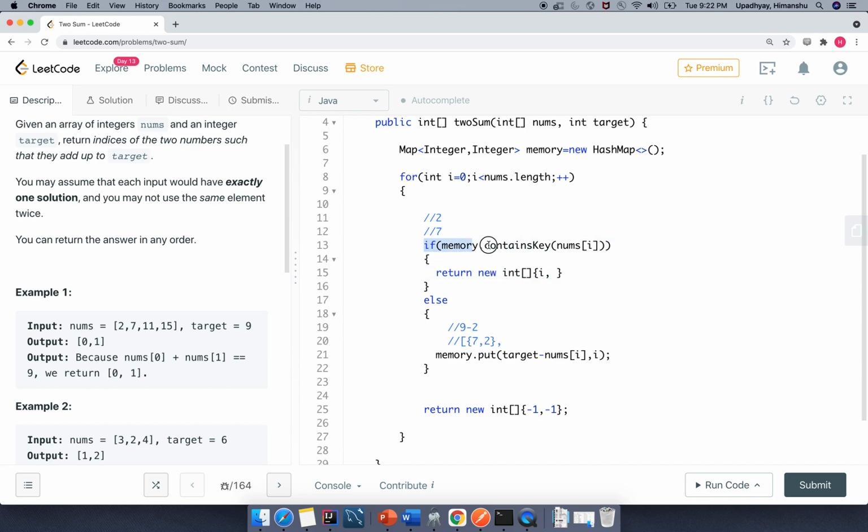What this line means is, if it contains the key, that means it contains target minus nums[i]. One part would be nums[i] and another would be target minus nums[i], so the sum of both is the same. So we will get the index that is already saved, that would be memory.get, we are trying to get this index, and nums[i].